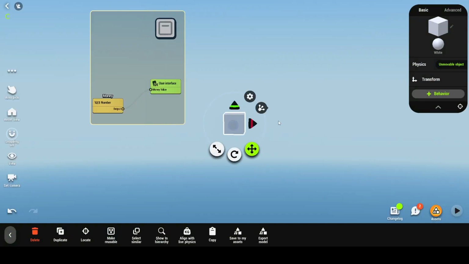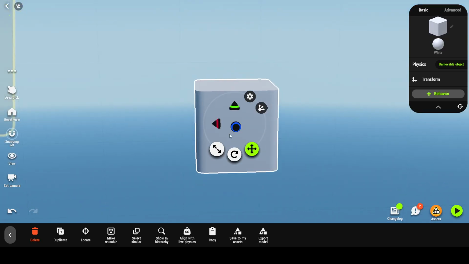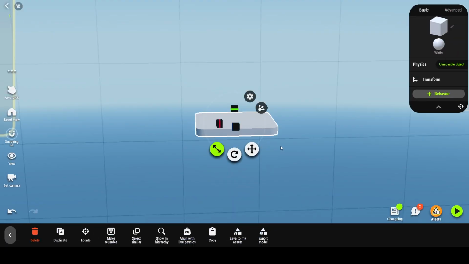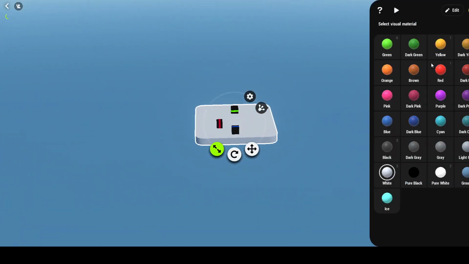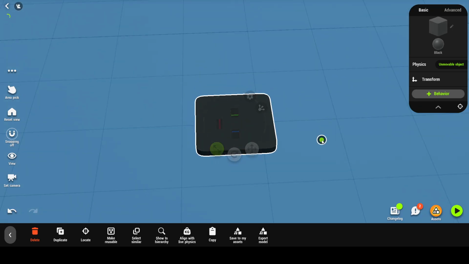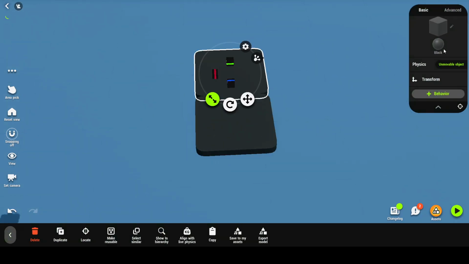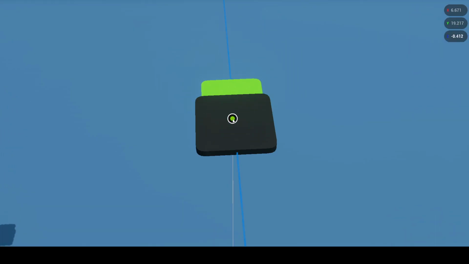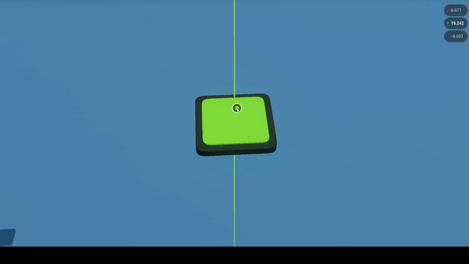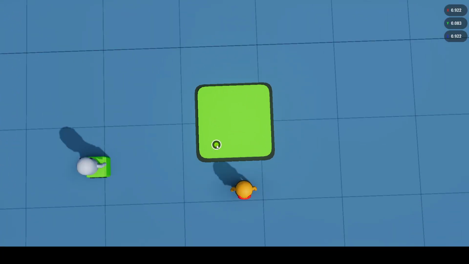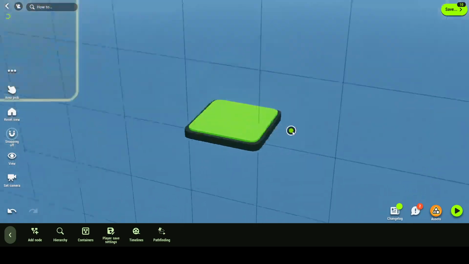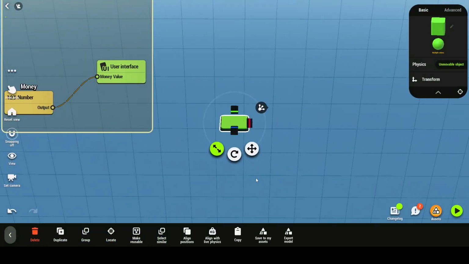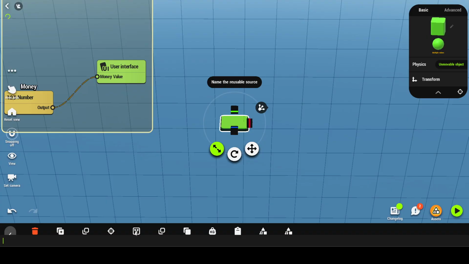Let's say we take this. Let's decorate this. We can make it thinner and make this black. Duplicate this. Change the color to green. Tear it down. Move it inside. Move it up. And increase a bit. Now we have a small area. Now select all. Make it reusable and call it buy area.